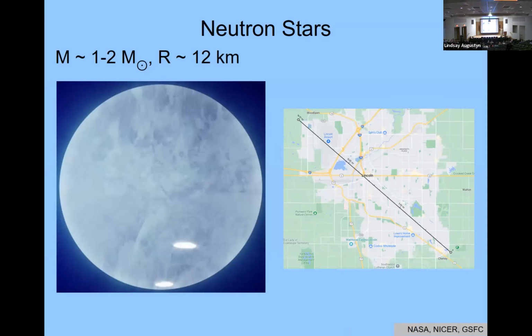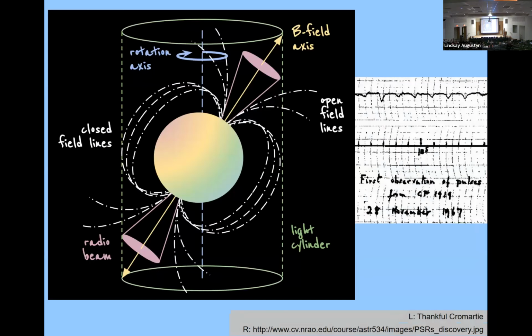15 miles, actually. So here it is superimposed right over Lincoln. So you take the entire mass of the sun and squeeze it right over Lincoln. And that's one of the most extreme objects in the universe. They have densities that are higher than that inside of the nucleus of an atom. One little teaspoon of it weighs as much as like the Great Pyramids. Okay, so just a little teaspoon of it is just incredibly, incredibly massive. So the densest objects in the universe.